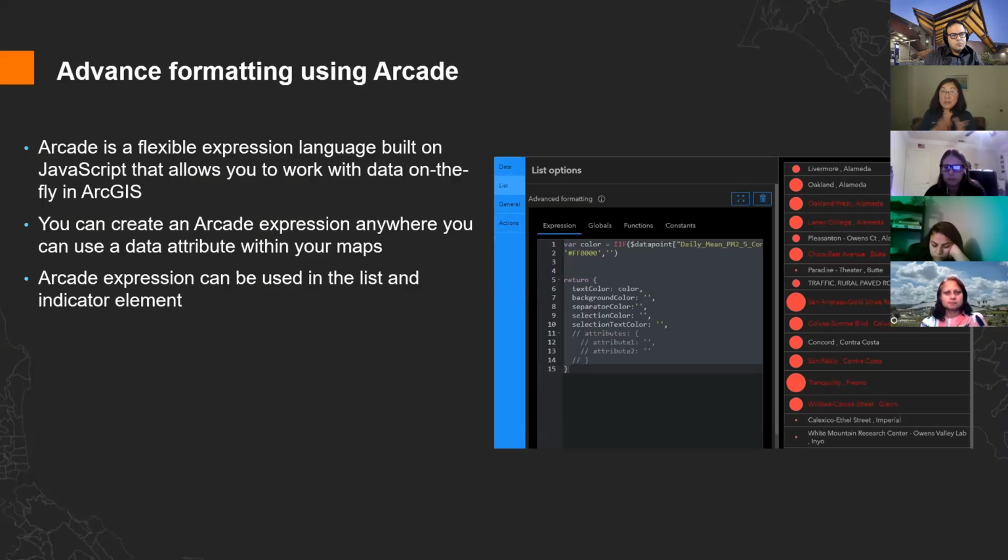It will make more sense if you say, what's the case count per 100,000 in population? So instead of symbolizing based on the case counts, you can give an Arcade expression, say, hey, I want to symbolize based on the case number divided by 100,000. So you can do that on the fly. In the old days, you would have to create a new field and calculate that value into the new field. Now you can just create those queries on the fly and symbolize your map based on that.